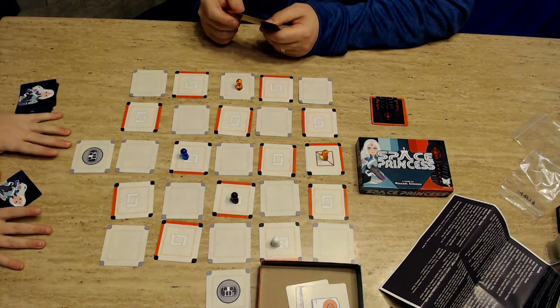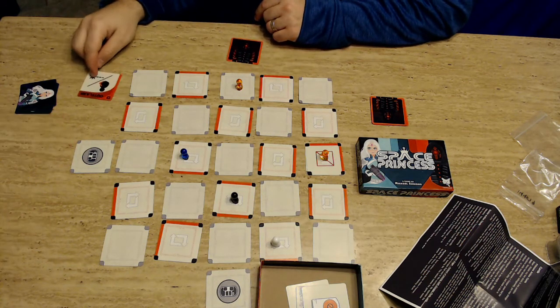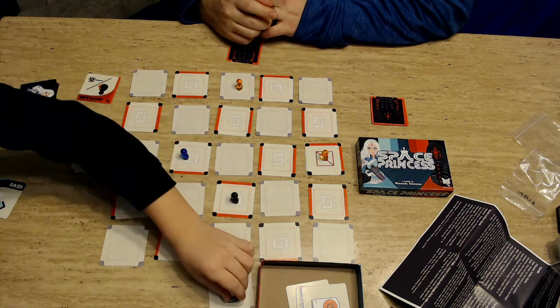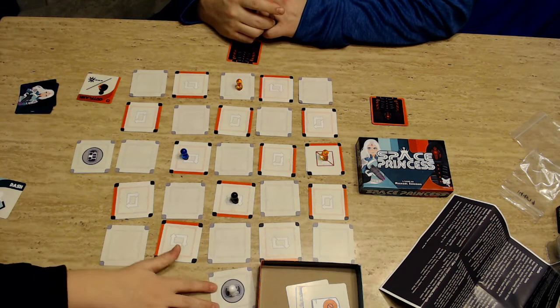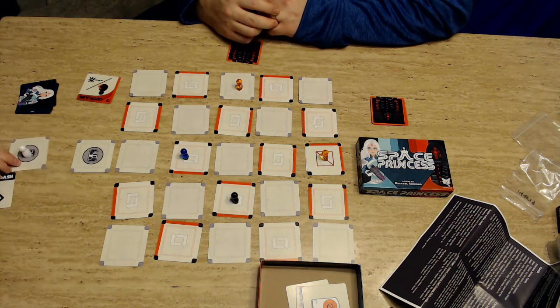Let's see. I'm going to try this. Ready? Let's do it. I got outflank, dash. You got dash. Alright, dash is going to get you 2 moves, right? There you go. And the Space Princess wins the game, and off she goes in her escape pod. And she's gone. Alright, good job, bud.